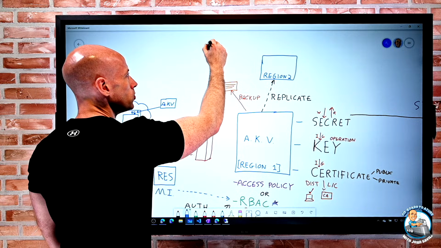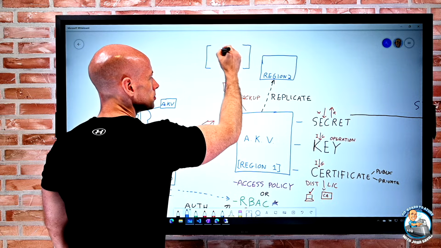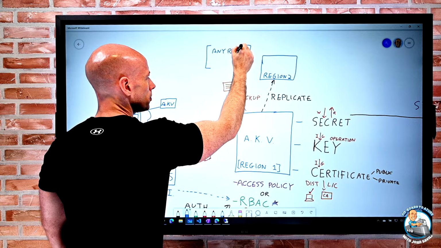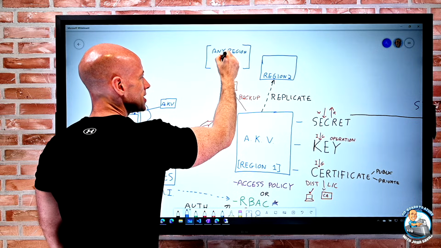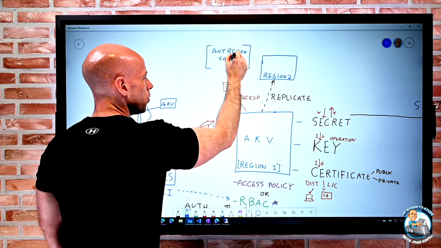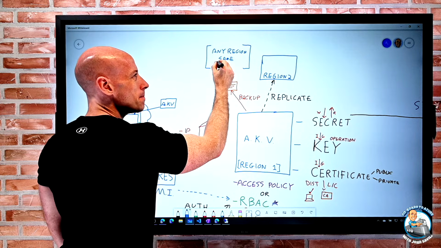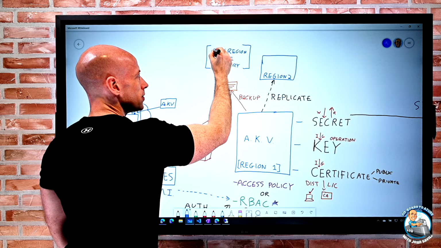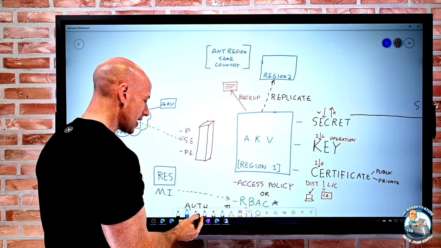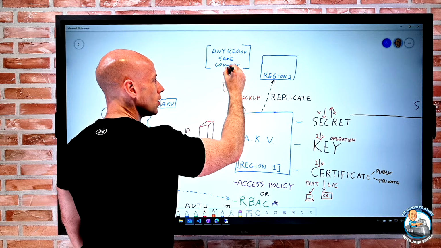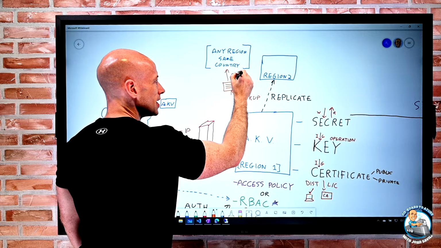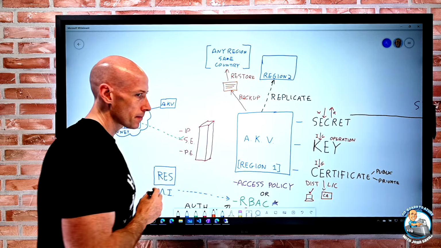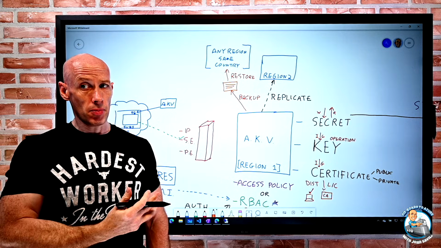So I can restore it to any region in the same security world, which really in most cases basically means the same country. So it's anyone in the same country, the same security world. So if I was in East US, I could restore to West US, but I couldn't restore to Europe.